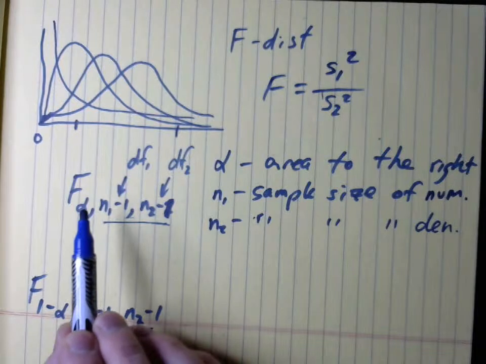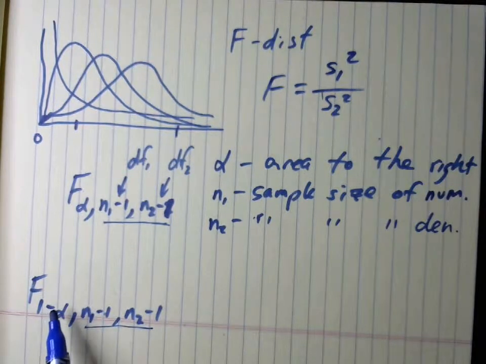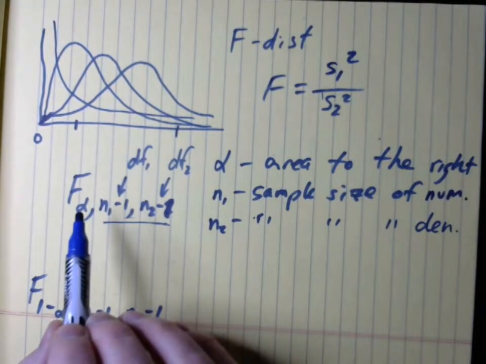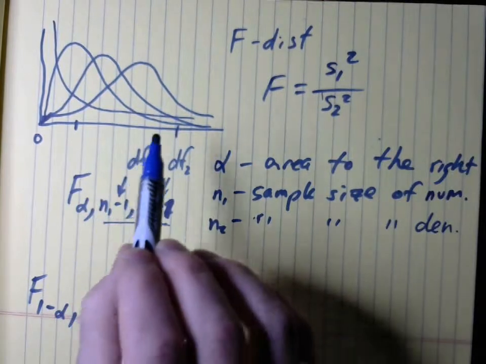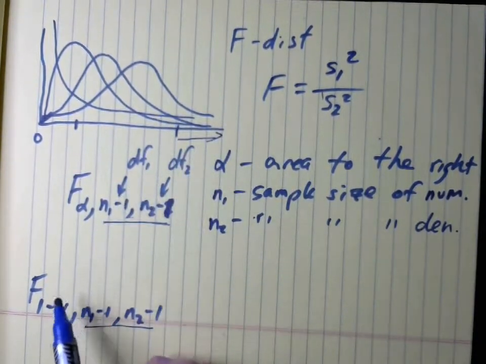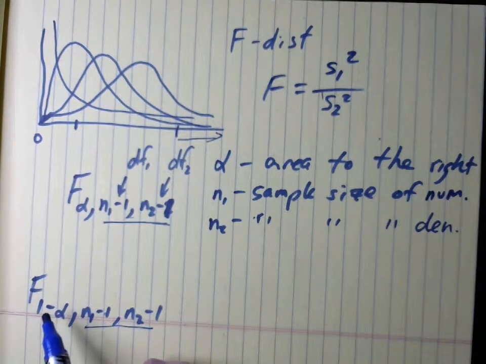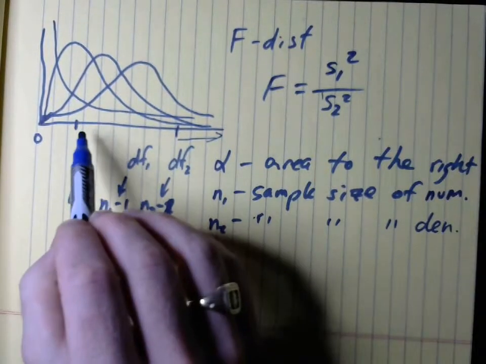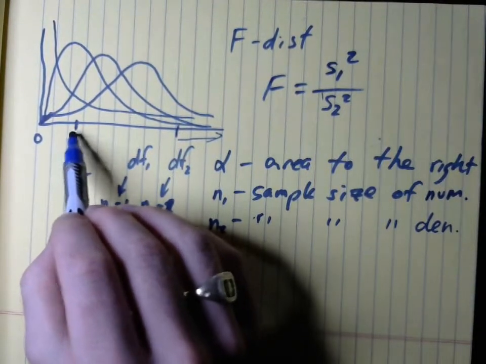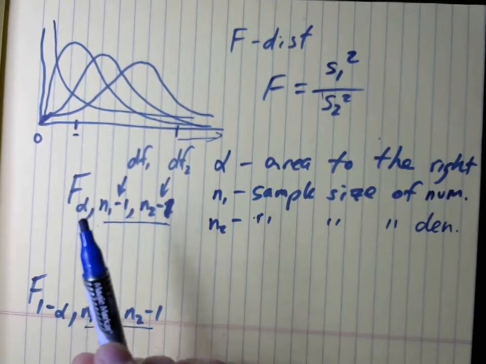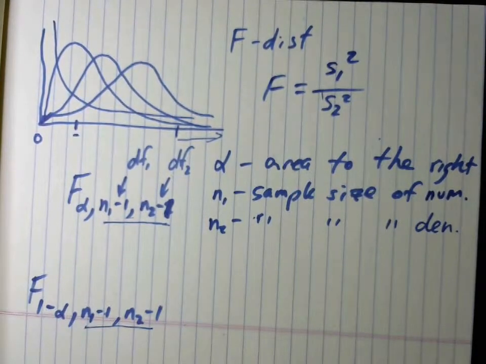This will be useful, for example, for a right tail test, because that would be like 0.05 and the area to the right. If we wanted to find the critical value from 1 minus alpha, that would be like 0.95, which would be a left tail test. Or if we're doing a two tail test, we would want both of these, more specifically alpha over 2 and 1 minus alpha over 2, because we want to separate it into 2.